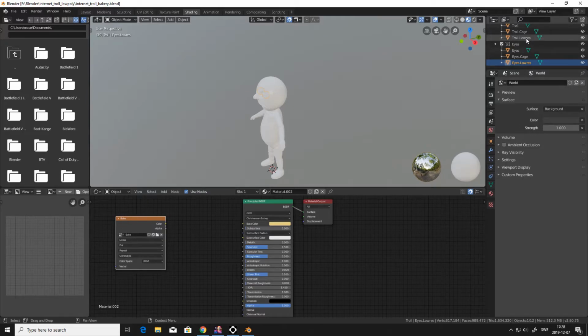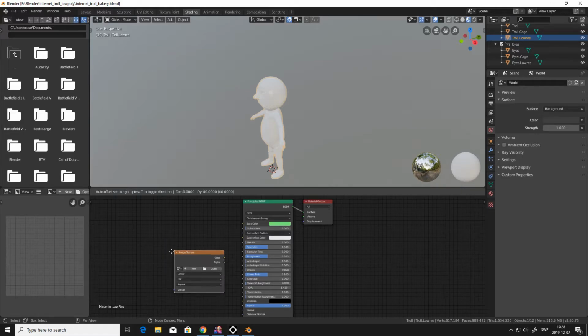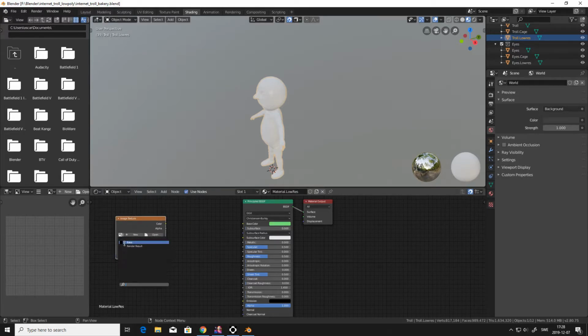And let's do it for the low res also. Shift A, search image texture, like that, and choose bake.